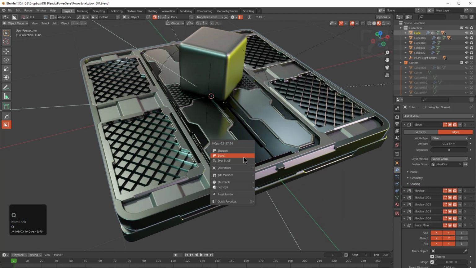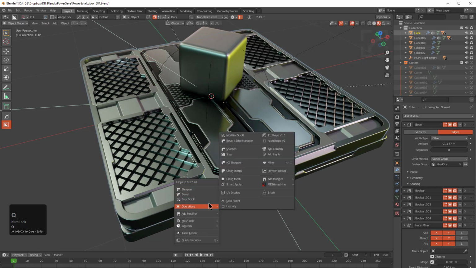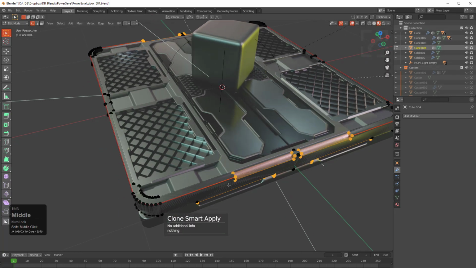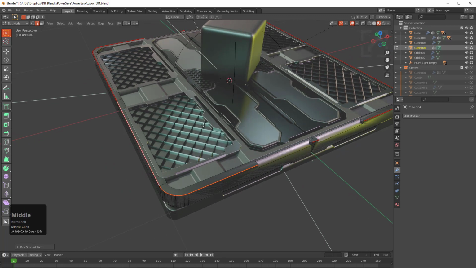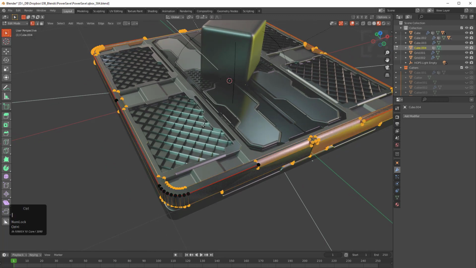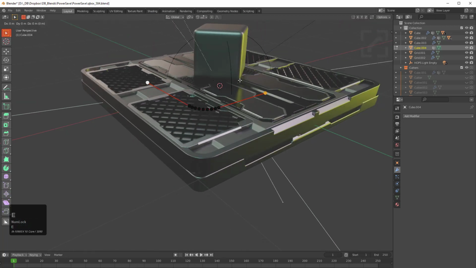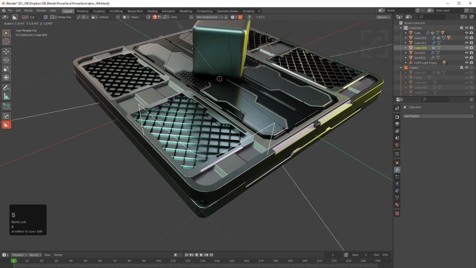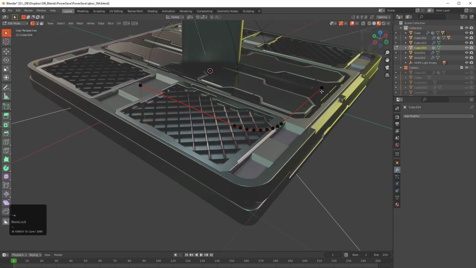An additional thing we could also do is, with this piece selected, I'm going to just Shift click Smart Apply, which will give me a duplicate. A duplicate is one of my favorite ways to just get a derived mesh. So with this edge ring, I'm actually pointing at the monitor like a crazy person, but we're just going to bring this up, GG, slide this back, GG, press S, scale it in just a little bit so we have something to work with. We'll scale it back so it's actually connecting with this area.